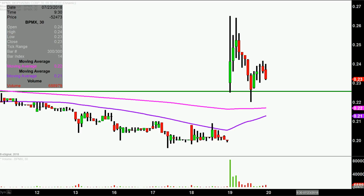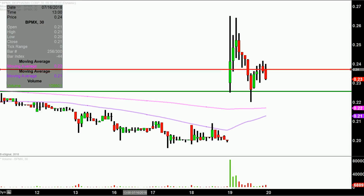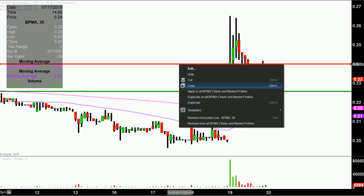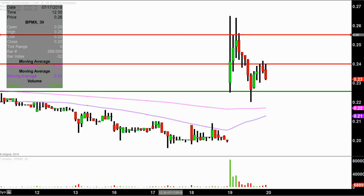Now, what happens if the price starts to turn around and bounce? Where are some of these levels of resistance at? First key level of resistance is going to be what I'd consider more of a shorter term one, but that's right there at the 24 cent mark. That was basically where the bounce that happened late afternoon ran out of steam, right up there at 24. So that'll be a near term level of resistance. If the price can push through there, the next key level up there is 25.5 cents. So one step at a time, one hurdle at a time, 24 and then 25.5.